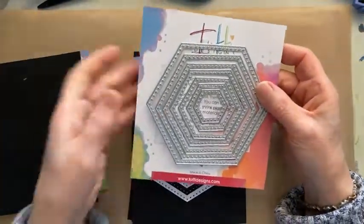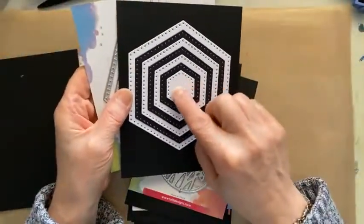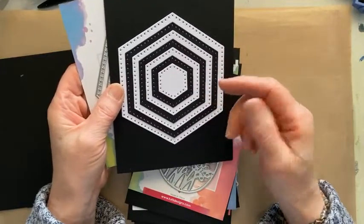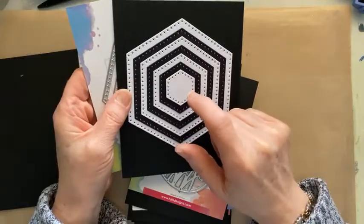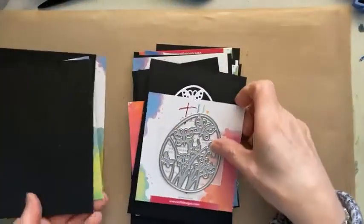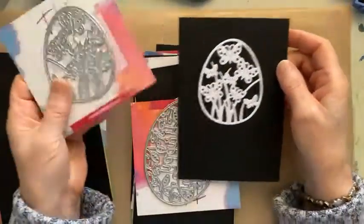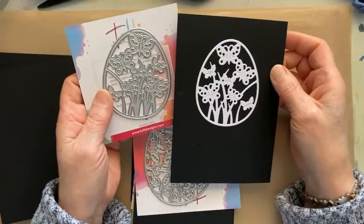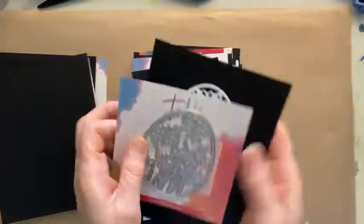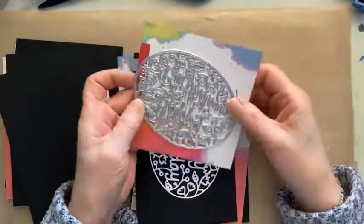These I really like. These are your cross stitch hexagons, and you can make a fab background with that little die there, because they're really set in. If you've ever done anything like quilting, you'll know that hexagons are really useful to have for backgrounds. Then we've got for Easter this one, which is your butterfly spring egg. You've got butterflies in an egg, a really pretty little die. They all cut beautifully, absolutely beautifully. The only one that I've had to run through twice is the kimono, which we'll come to in a minute.